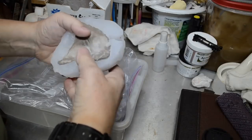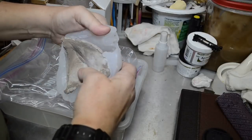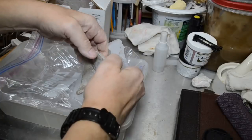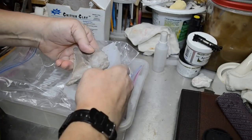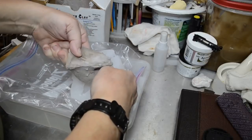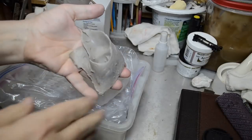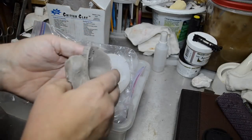And I pressed critter clay into the mold, which you can do with critter clay because of the body of the product. It's so solid. Now I'm going to pop out the frozen earbuds and I'm going to put them in the fridge overnight. And here we have a frozen clay earbud. It's in the alert position.